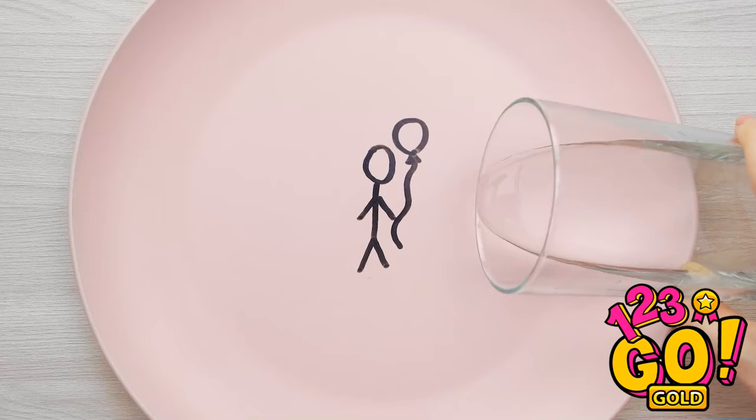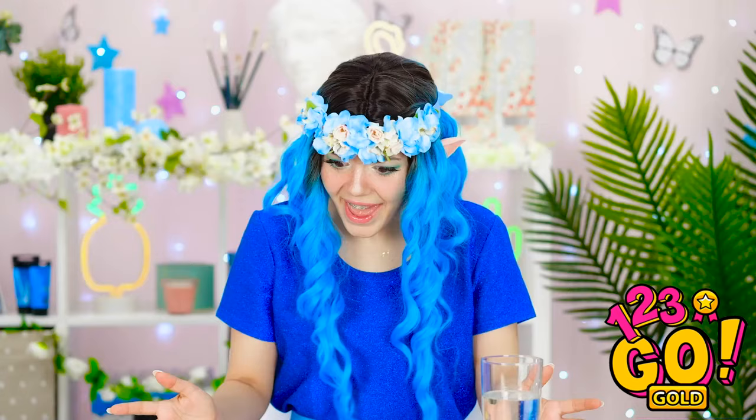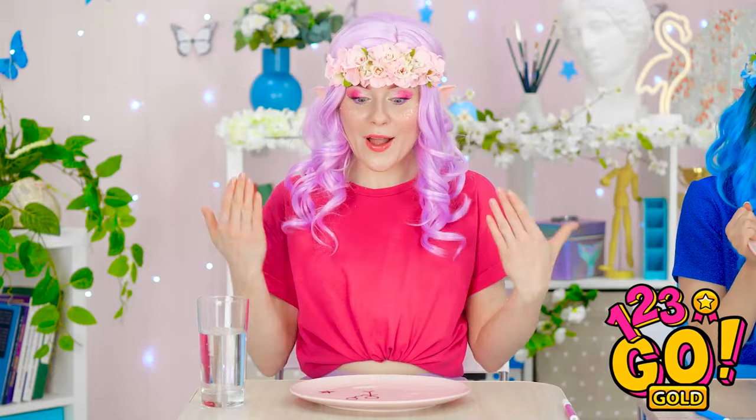Let's see here… First I'll draw a little guy, and then comes the water. It's like it's moving — look at it go! This is incredible! If we're going with a water theme, let's take this fish for a swim! Go on, little guy! He likes it! Wait, where are you going, fishy? Get back here! Hello? Anyone home? Time's up, girls! Show us what you've got! It's a man floating away with a balloon! He's really moving! I'm afraid mine swam away!